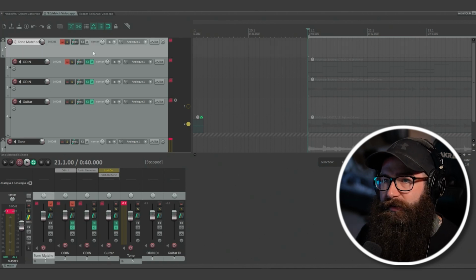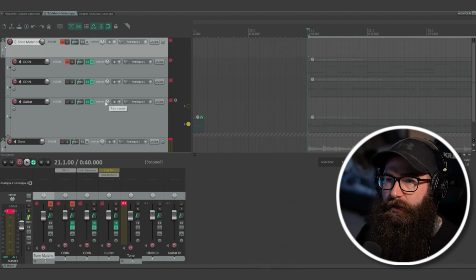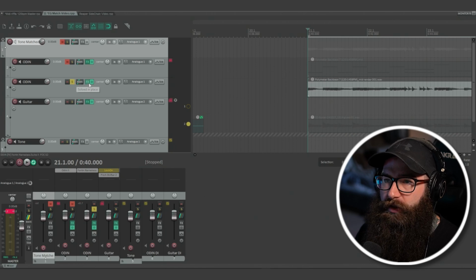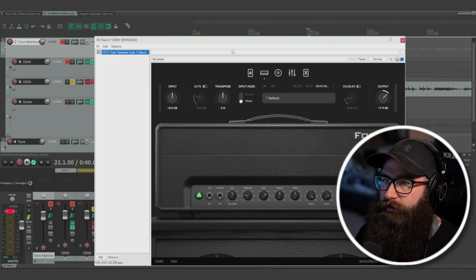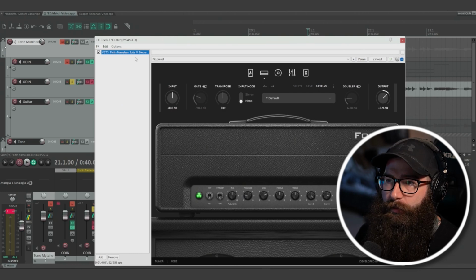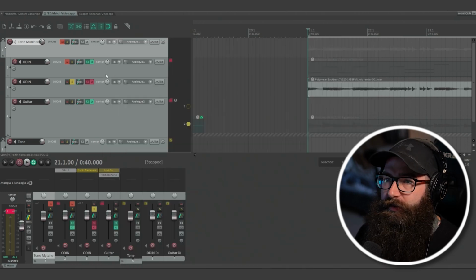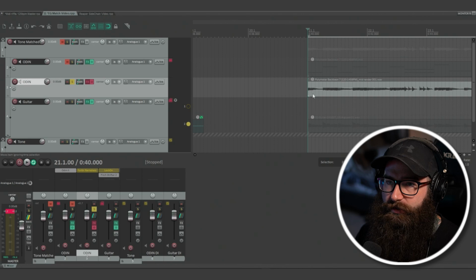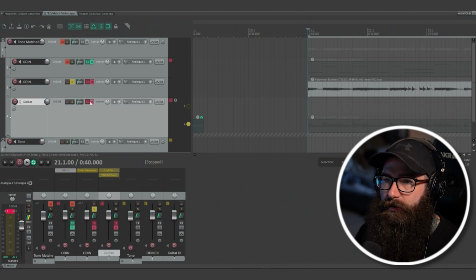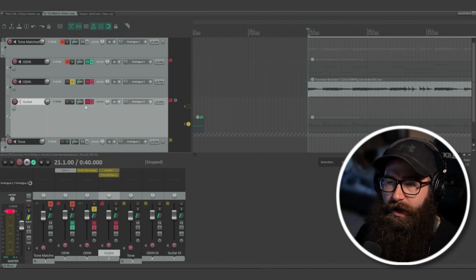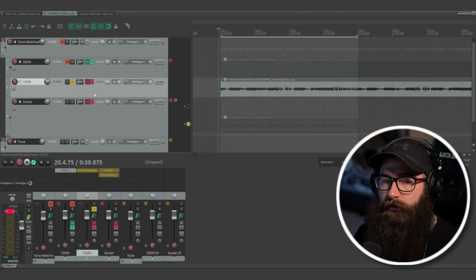So this group here, this is the tone matched version that I finished on here. This is Odin on its own with just the DI. So I'm going to bypass anything I have on here. I've just got the same Fortin Nameless amp here. So I'm going to bypass the effects here, so it's just the DI signal. And then I've got my guitar here. Same thing, I'm going to bypass the amp that I've got on it, and we'll do a comparison. So first up, here's the Odin DI just on its own.